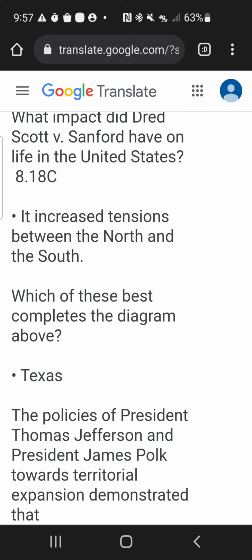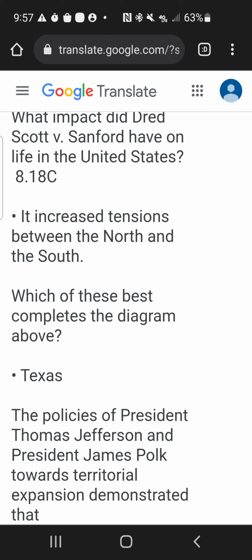Which of the following was a result of the Kansas-Nebraska Act of 1854? Fighting broke out between pro-slavery and anti-slavery groups in Kansas. Which of these factors best explains the development of the plantation system in the South and later settlers' desire to spread this system into the West? Fertile land and a long growing season.